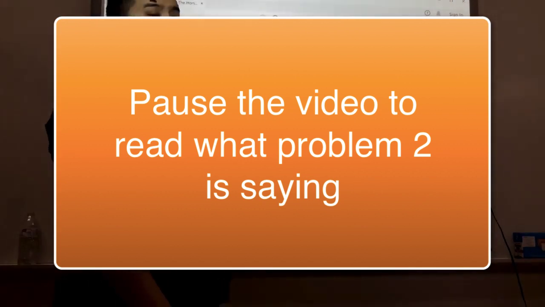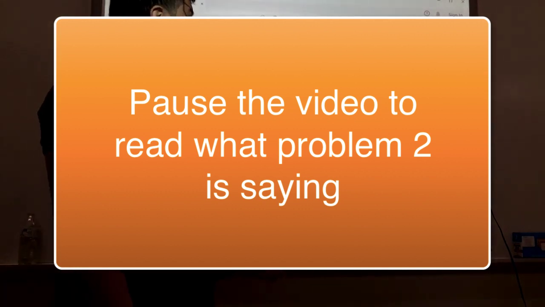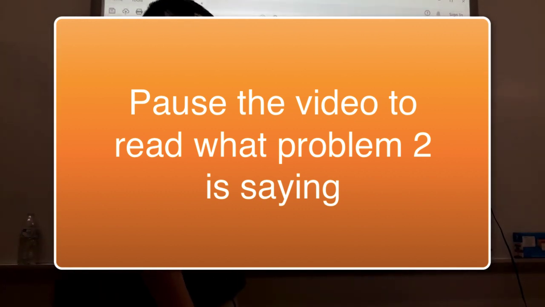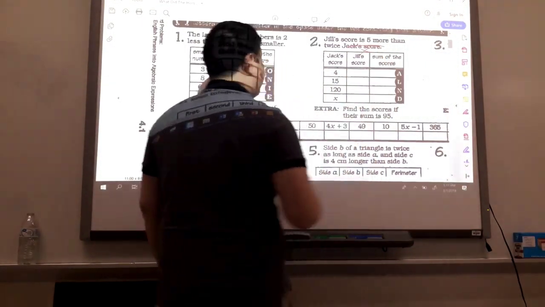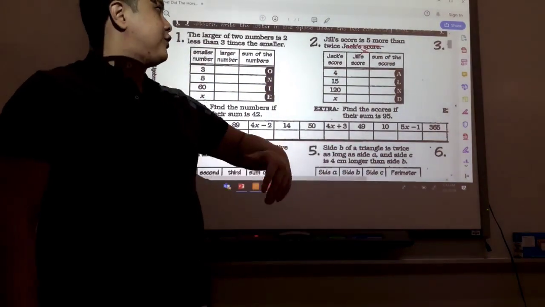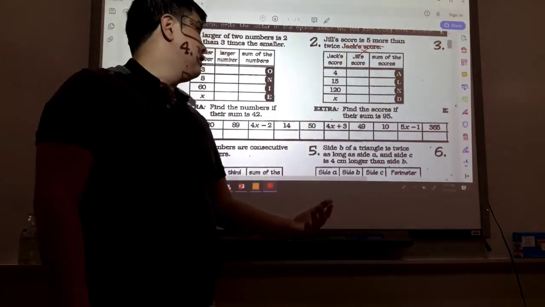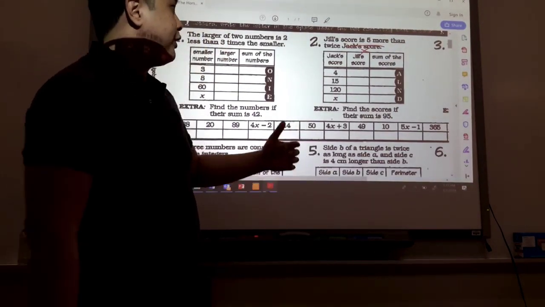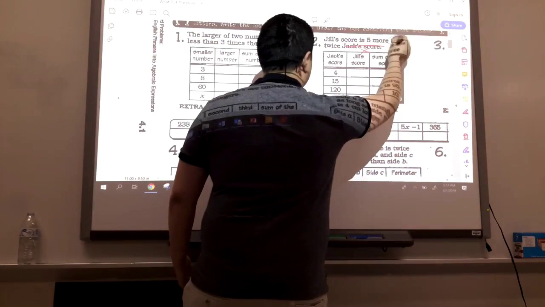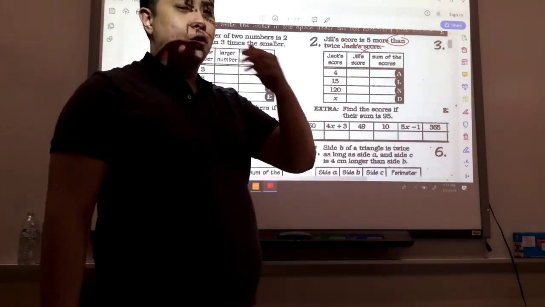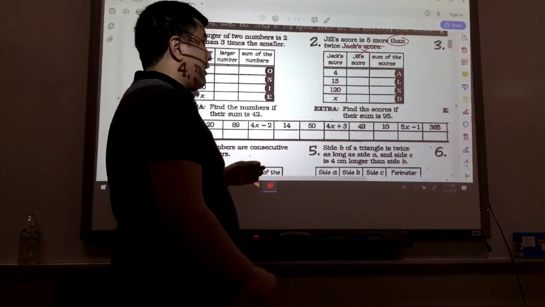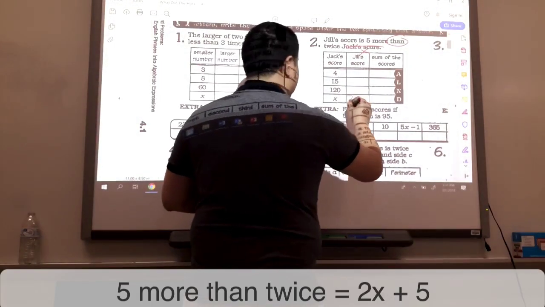Jill's score is 5 more than twice Jack's score. And according to this chart, Jack's score is x. So I'm going to replace Jack's score in the question with x. So Jill scores 5 more than twice x. Again, the than word is there, so we have a reverse word. Okay. So twice Jack's score is what's after there. So we have 2x, because that's twice Jack's score.